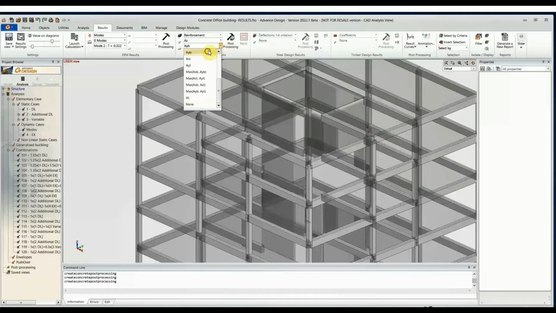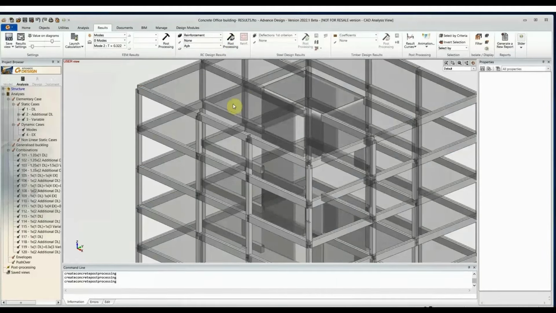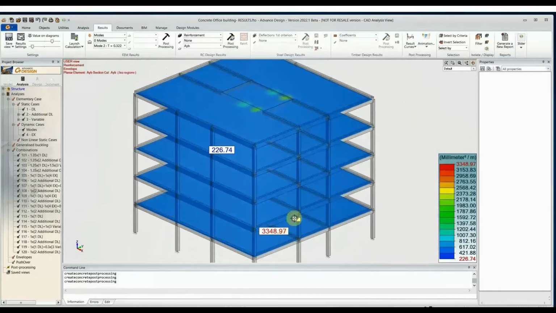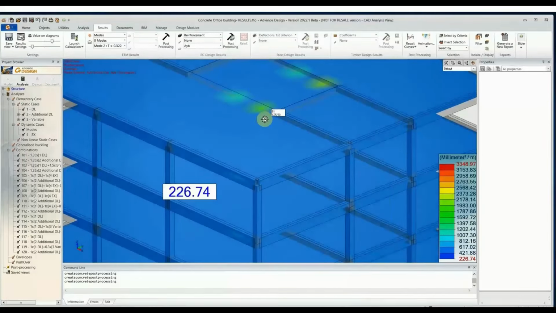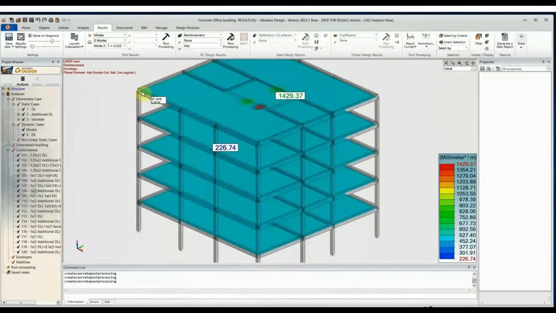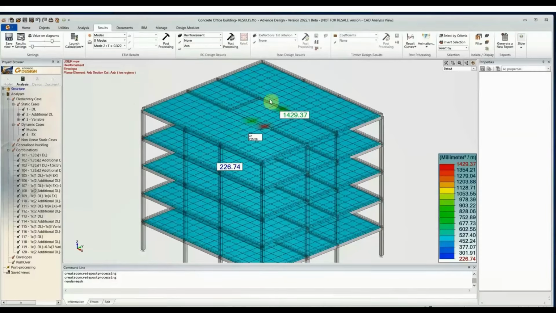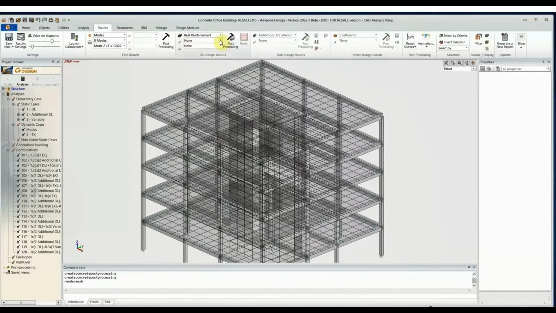Now let's have a look at the slabs. So in conjunction, that is with the columns. So just turn off the columns there. So the slabs, obviously we're expecting more reinforcement. So you can see for the bottom slab, at the moment I think I've got some reinforcement at the top there. You can also see some peak zones. So the bottom slab you can see is 3,500 millimeters squared per meter. Okay, and in the X direction in the bottom of the slabs, that's what it looks like. I always like to display the mesh with the reinforcement so you can see where those peak zones lie.